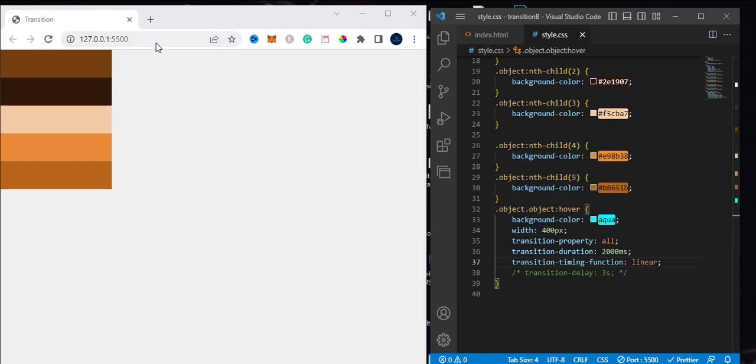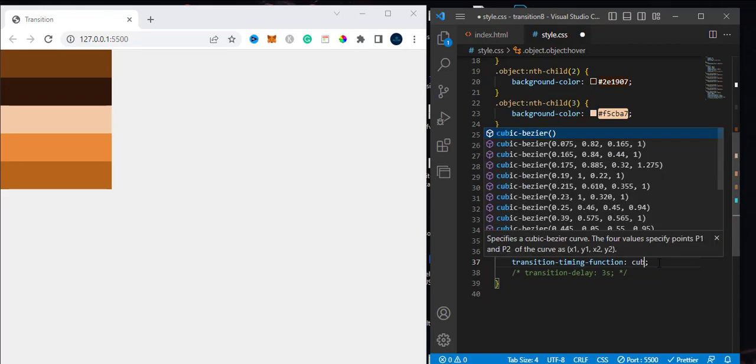Another thing, when it comes to this transition timing function, there's something known as cubic Bezier. Cubic Bezier is just the curve you want the transition to take.